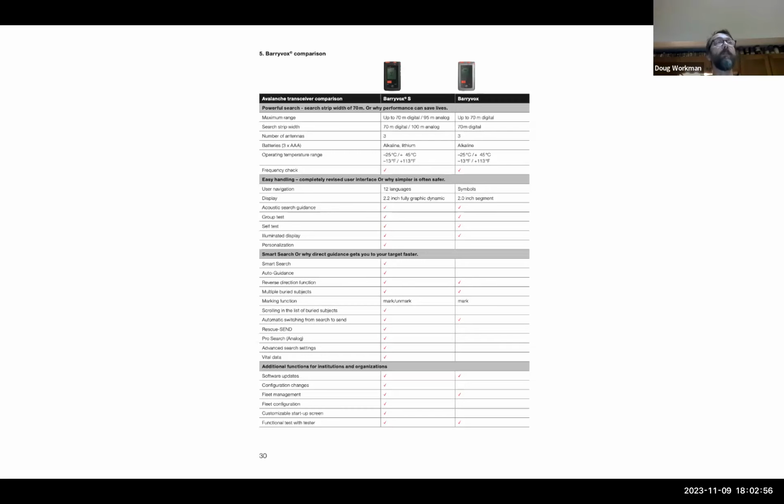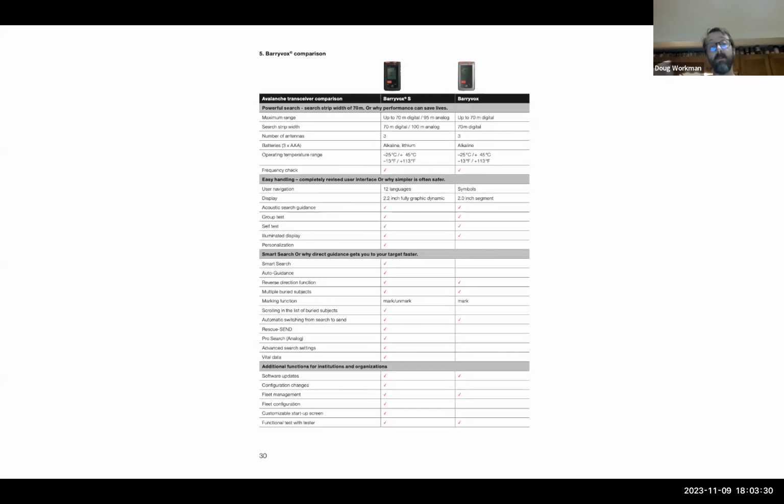Going back to the BerryVox itself, it is the simplest device we make. When you go into search mode, you are going to have very simple indicators for how you should do that search. It reminds you that you have a 70-meter search strip width. Signal search is when you are most likely to experience EMI, since your volume is turned up to the highest, and that's when you'll see your EMI warnings. If it hears white noise, it advises you to use a 20-meter search strip width.